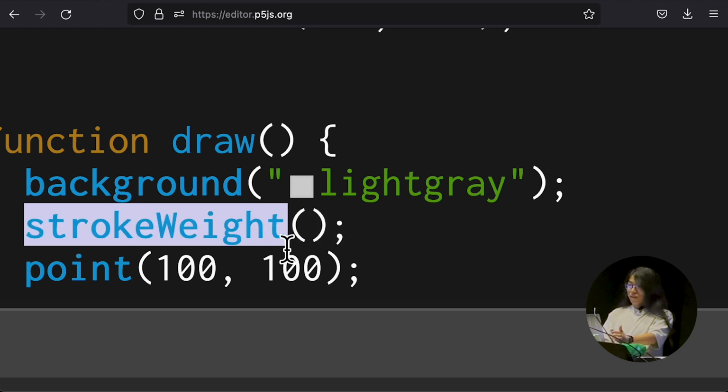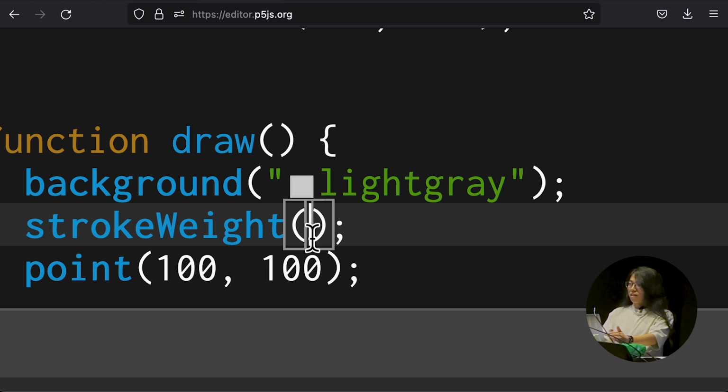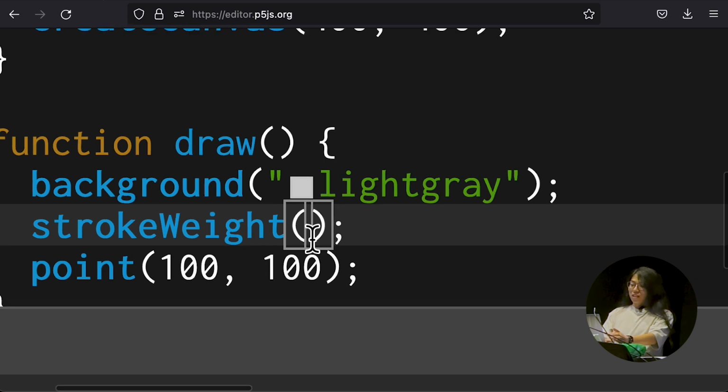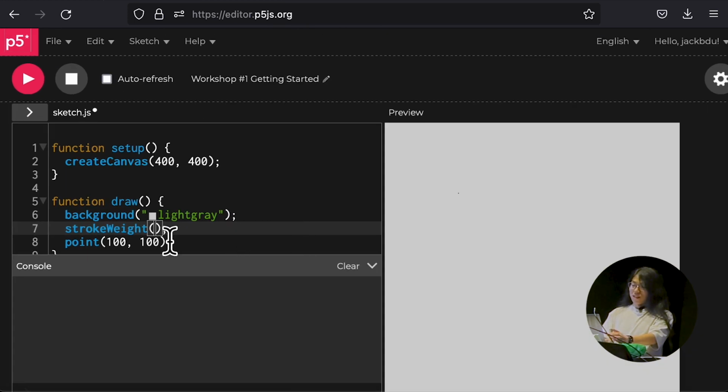One thing about programming is that you are not allowed to misspell anything. If you miss a letter or have the wrong casing, it will not work, and it's going to complain. Not all messages are going to be as friendly as P5.js. Sometimes it's going to scream. And the weight will be in pixels. So let's say 10 pixels. Now I can finally see this dot. Everyone has a dot on their canvas. Any questions so far? Everyone's following? Great. So we have a dot.